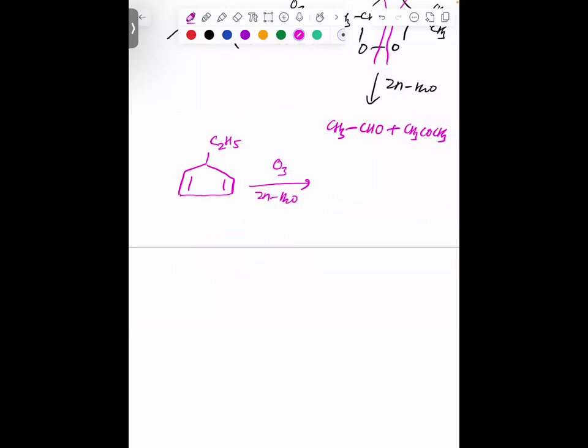However many double bonds there are, at all the double bond sites it will make ozonide. Wherever there is a double bond, ozonide forms, and after the ozonide is formed, it undergoes reduction. After reduction it will make a mixture of aldehyde or ketone depending upon the nature of the alkene. So I hope all of you are writing.